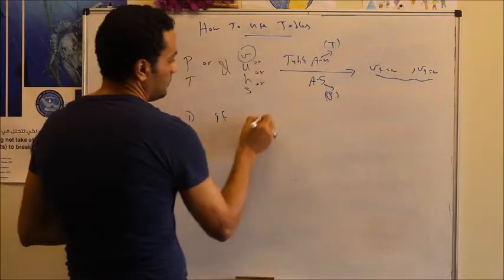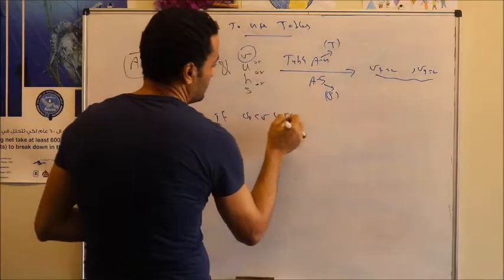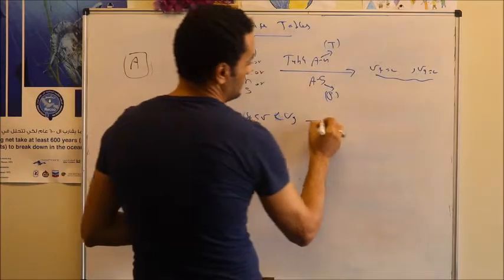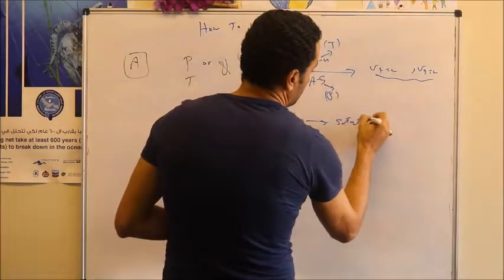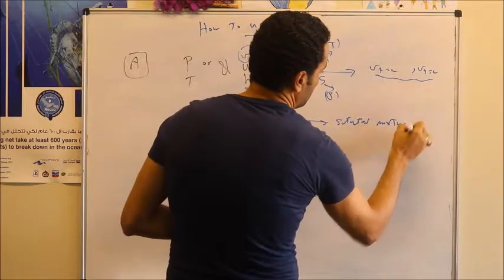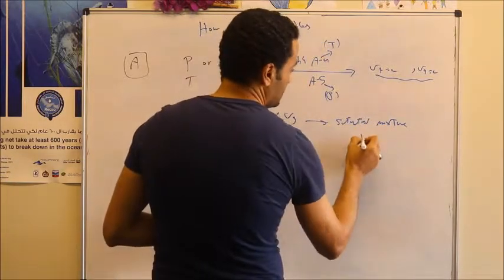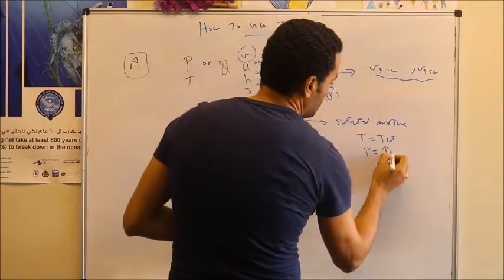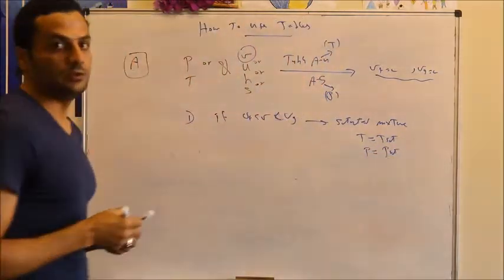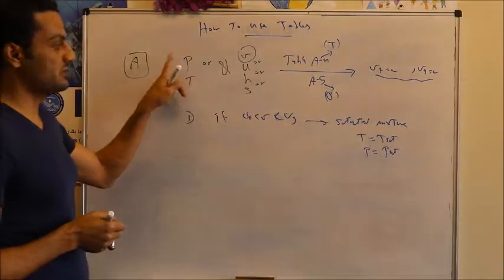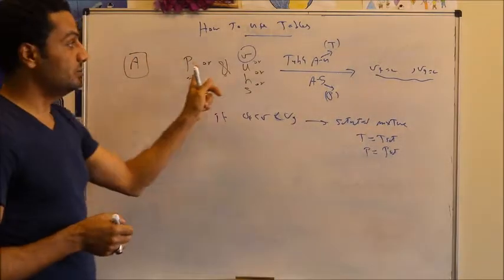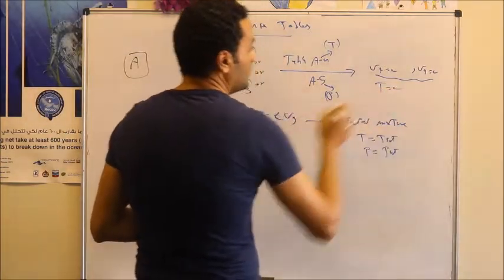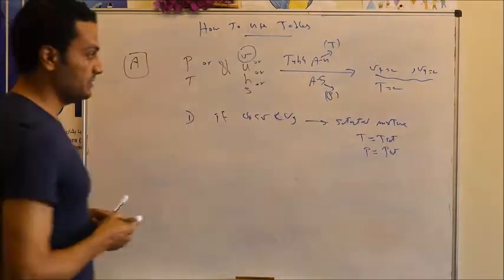If we find V is greater than V fluid and less than V gas, then the state of the substance is a saturated mixture. In this case, the temperature is equal to the saturation temperature, and the pressure at this state is equal to the saturation pressure. If pressure is given, this pressure is the saturation pressure, and from table A5 we can get the temperature, which will equal the saturation temperature.